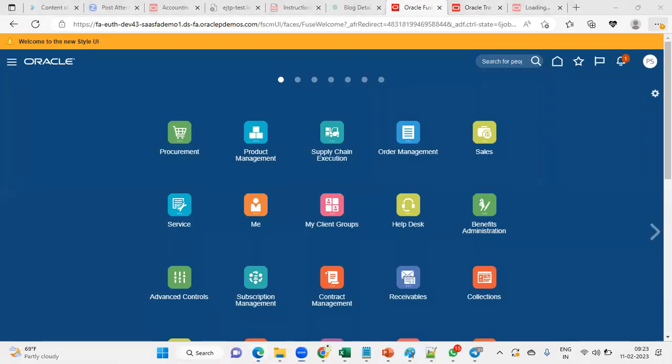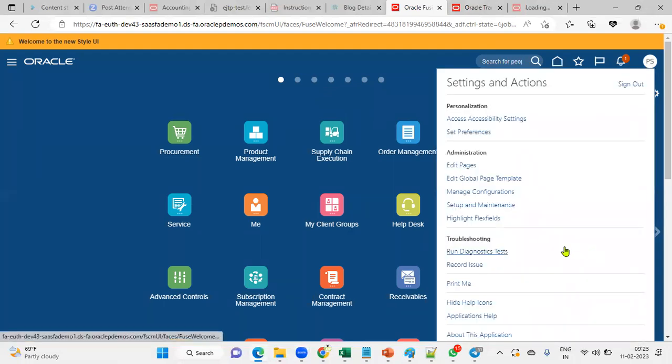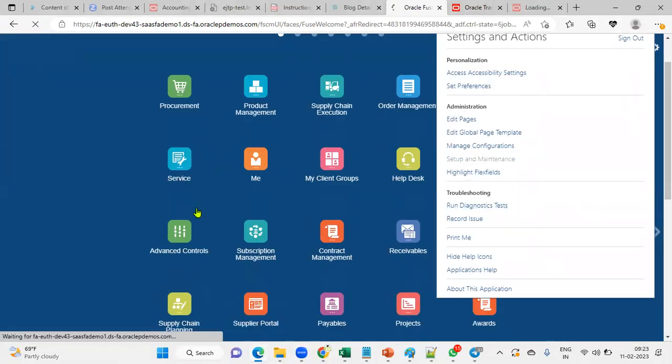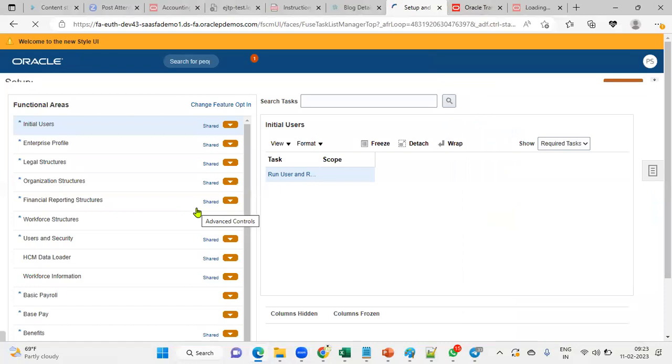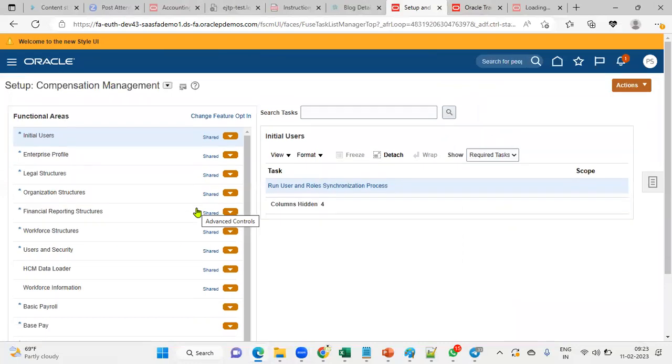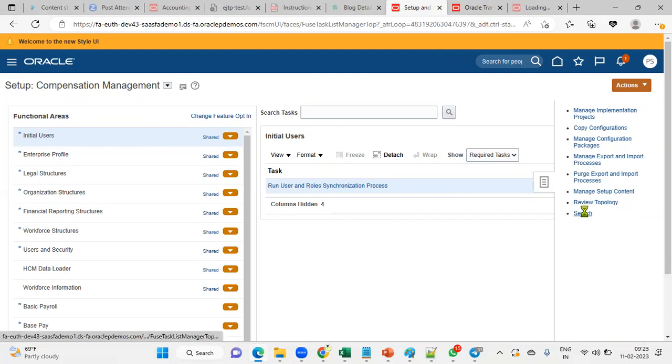Let's go to the FSM environment. User menu. Setup and maintenance. Go to task list and global search here.